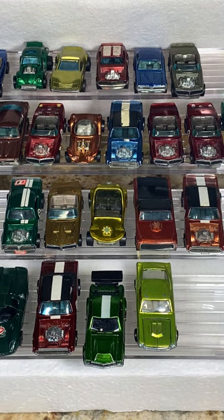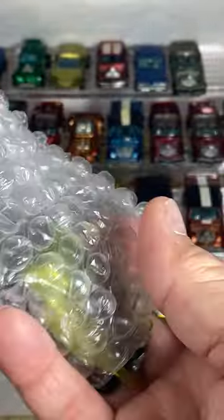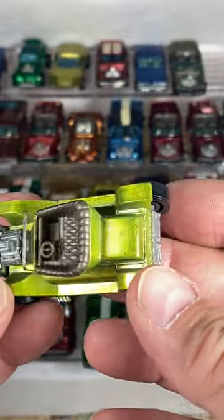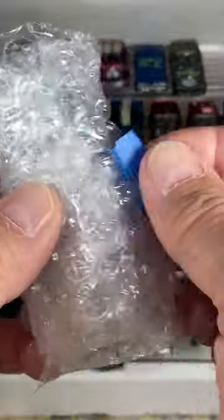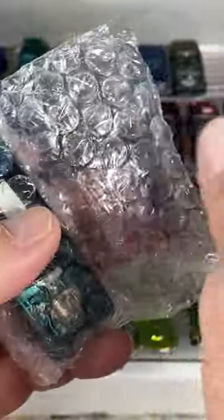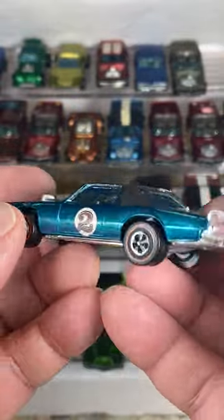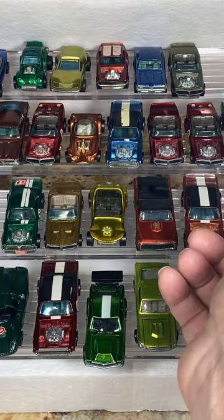Do you remember collecting stickers in grade school? We would trade them, swap them — you brought your stickers to school to trade. We also went to local car dealerships and asked for their bumper stickers. There was a Ford dealership in the Milwaukee area called Jack White Ford, and their dealer stickers were something we all liked. I also got Barbasol stickers, Budweiser Man with the cape, STP, Bardol — the stickers from back in the day. I'm aging myself here inadvertently.